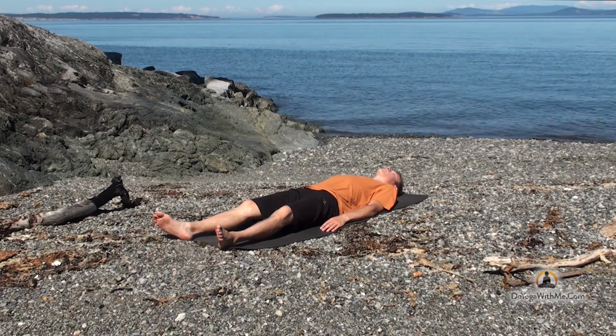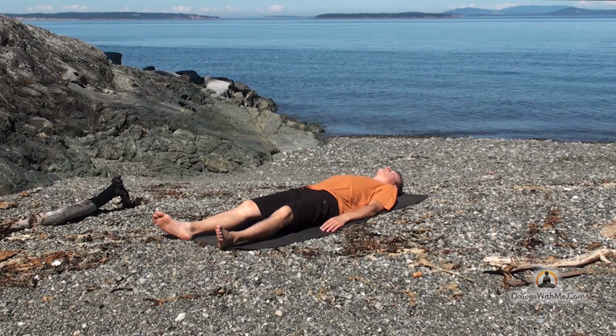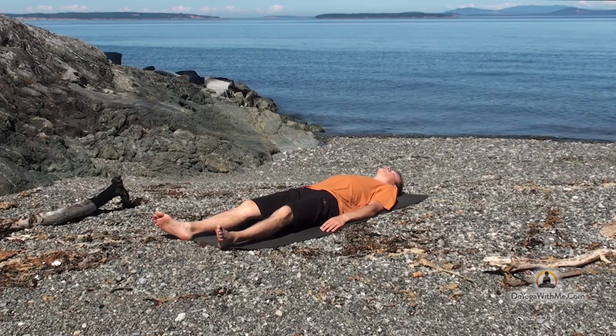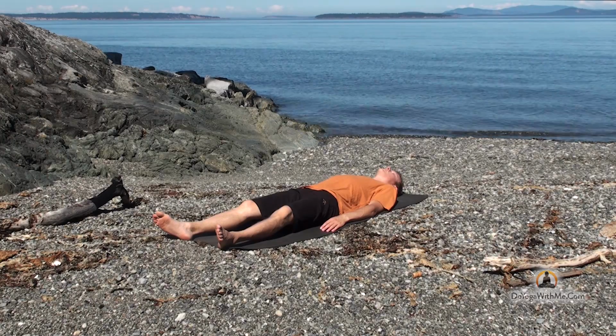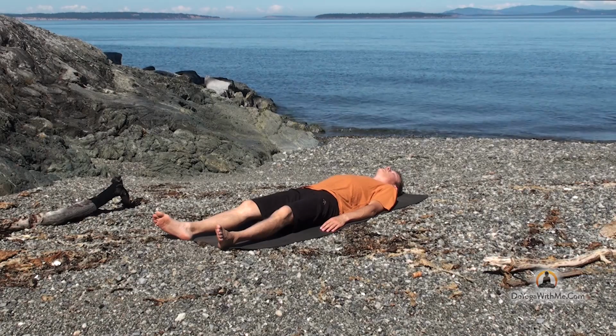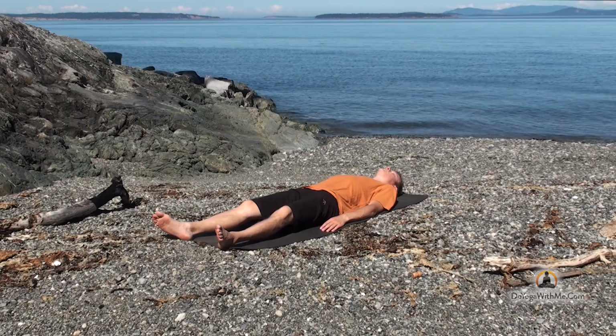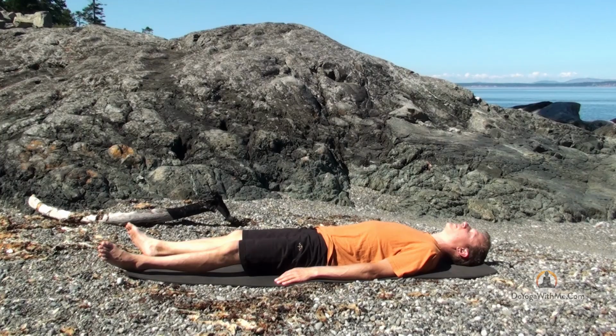Feel your shoulders. And your upper arms. Your elbows. And your forearms. Allowing the mind to be very quiet. And the body to relax. Feel your hands. And your fingers. Your neck. Your face. Your head.